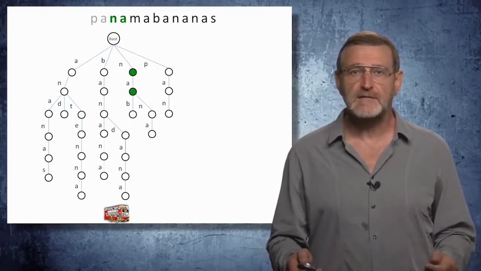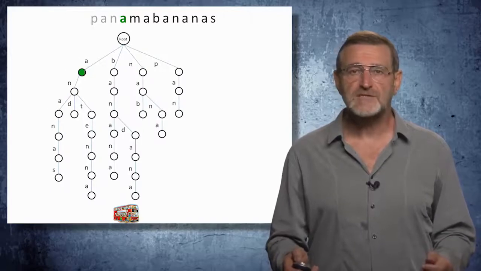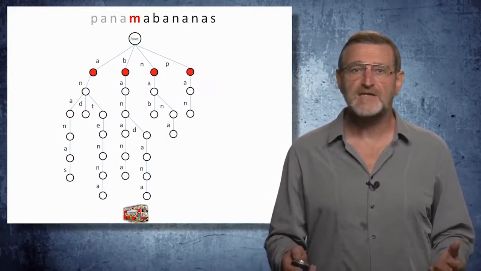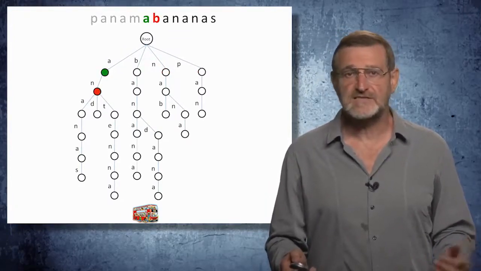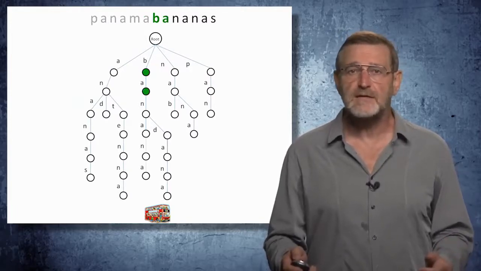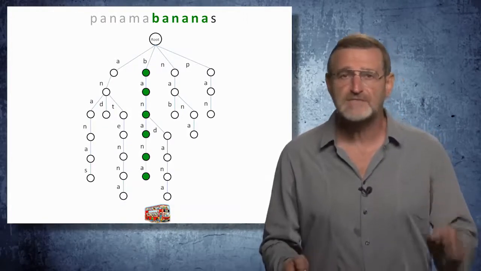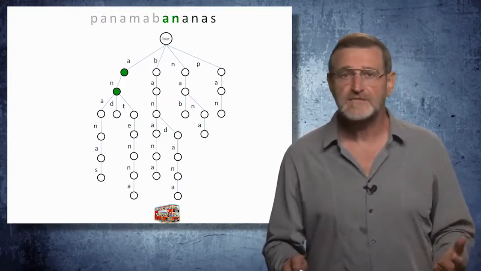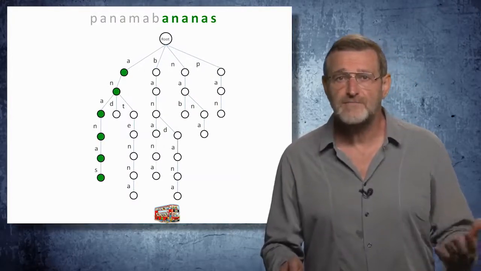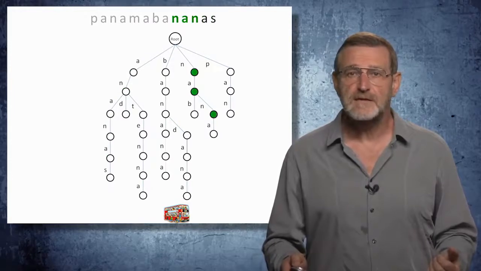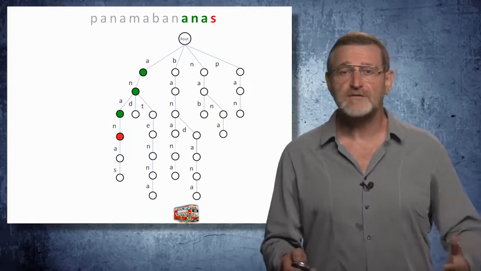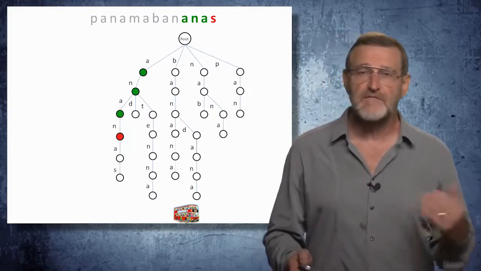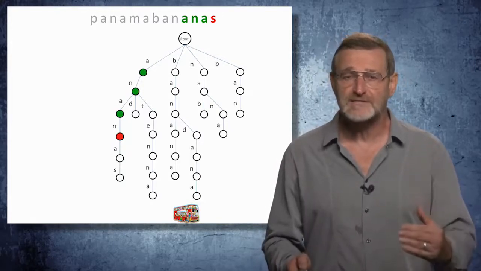So at this position, there is no match between patterns and text. Continue further, N, A, once again there is no match, A, once again there is no match. For M, from the very beginning there is no match. We continue further, A, once again there is no match. Let's try here, B, A, N, A, N, A. We came to the leaf, so we found the pattern, but we have to continue further, found the pattern again, continue further, again found the pattern, and now there is no match. So in a single run on our bus, we found all matches of patterns against the text.